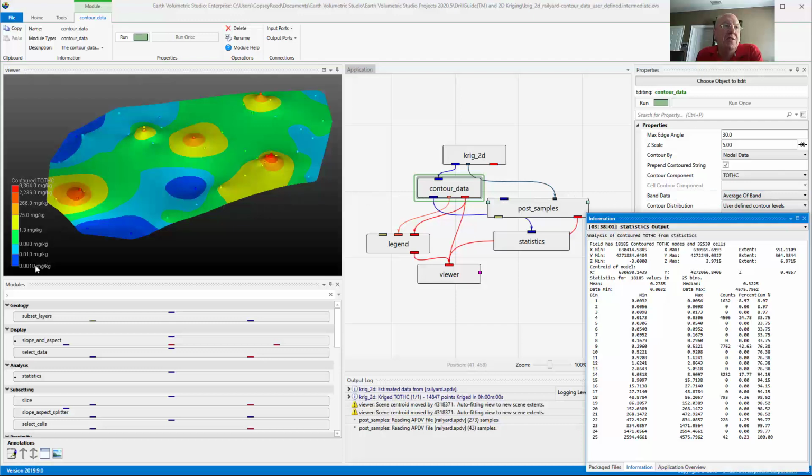So each band is defined by the min and max values at the bottom and the top of this band. And the average of that band is the average in logarithmic space.